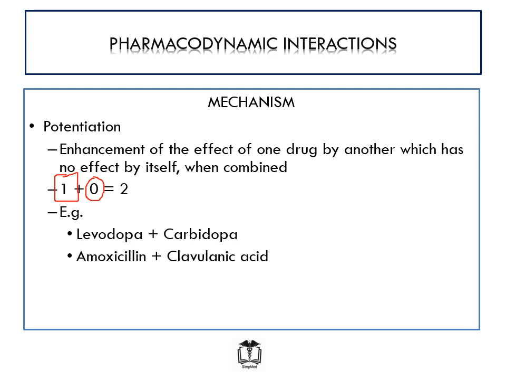And we tend to see this by the fact that one of those drugs tends to potentiate the effect of the second drug while not having its own separate activity. Typical example would be drugs like levodopa combined with carbidopa, or a drug like amoxicillin combined with clavulanic acid. In the case of levodopa with carbidopa, carbidopa tends to be the drug without any effect whatsoever, and carbidopa will be potentiating the effect of levodopa. Whereas in the case of clavulanic acid and amoxicillin, clavulanic acid is the drug that has no effect, and clavulanic acid would help in potentiating the effect of amoxicillin.